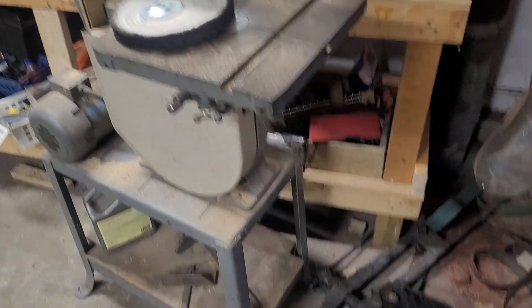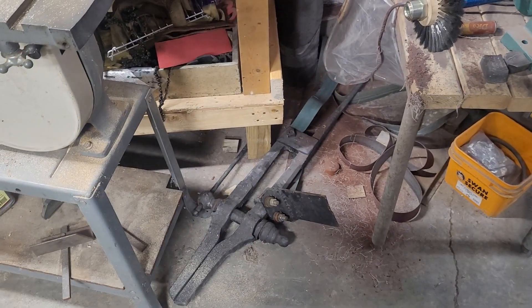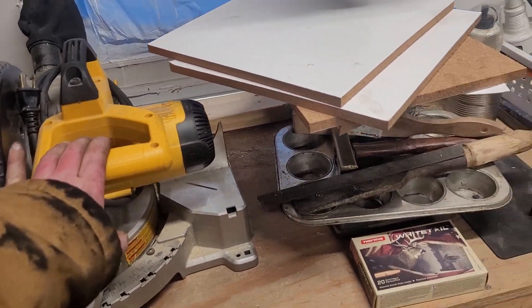I use it fairly regularly, and it's a junk collector. This is an old circular saw sharpening vise, but I've got to pull it out of there, clean it up, and mount it. This is kind of more the woodworking side of the shop. I've got a chop saw because it's great for building workbenches.